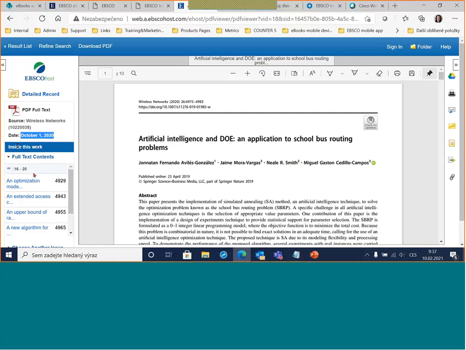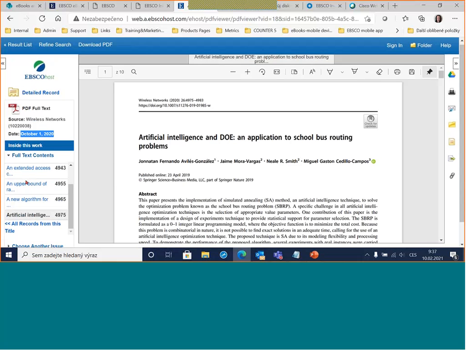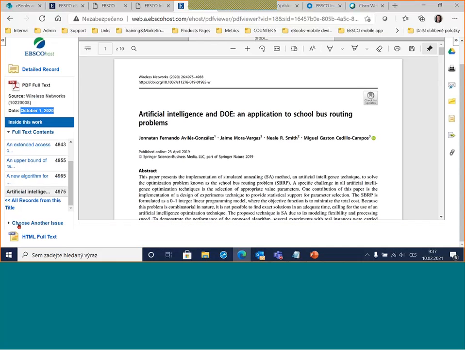So inside this work, you can browse or click into other articles. And down here is "Choose another issue." By clicking this one, I could choose another issue from this wireless network journal.